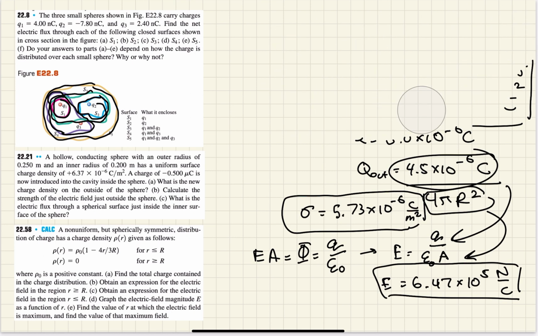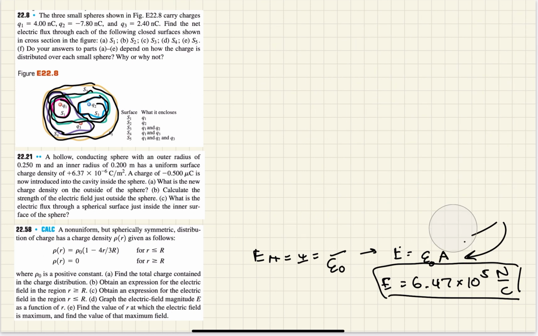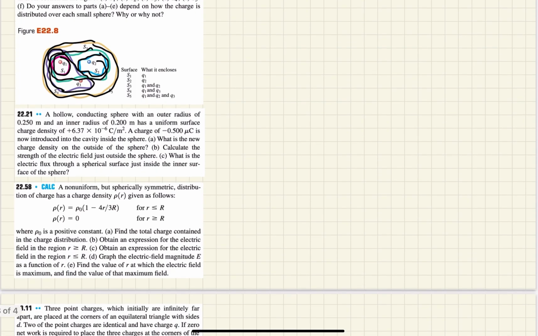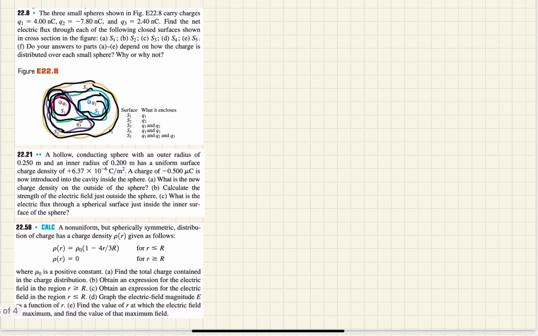Moving on down here, this is a challenging problem because it's like a lot of calculus and stuff. And it's similar to, well, not similar in terms of concepts, but in terms of the math level of it, it's similar to that previous one we did with the ring. And I should probably erase this. Okay. So we got a non-uniform distribution. We've only been dealing with uniform and symmetric distributions. This is non-uniform. And so it's given by this piecewise function here.